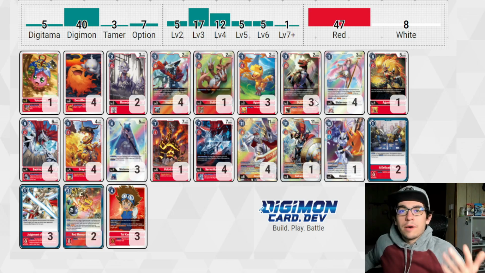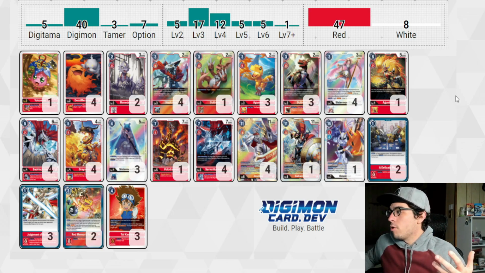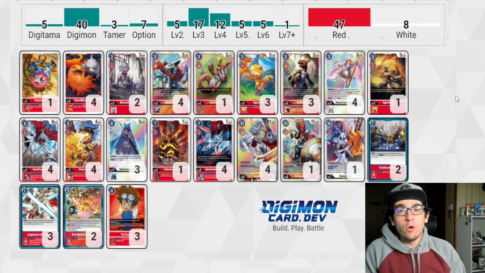Now let's go ahead and talk about the Guilmons here. We are going to be having 3 of the starter deck Guilmon and 1 of the promo Guilmon. Now the starter deck Guilmon is going to be very good, because if you go up into your things like Bao Huckmon, or you go up to Savior and get the Bao Huckmon inheritable, you're going to be able to get extra draw. The draw is going to be very important with this deck.